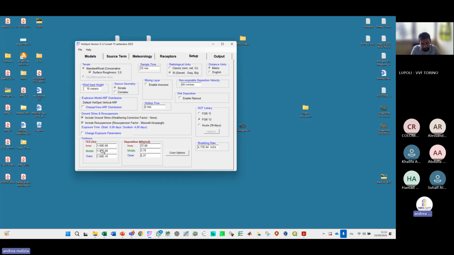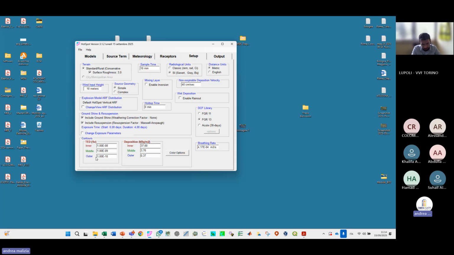Here we put the lowest value to have the map. What does it mean? It means that every time we have a dose that is higher than 1e-8 sievert, we are in the inner area. When we have a dose that is higher than 1e-9, but lower than 1e-8, we are in the middle area.